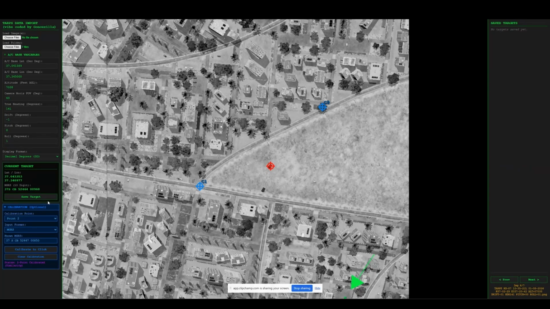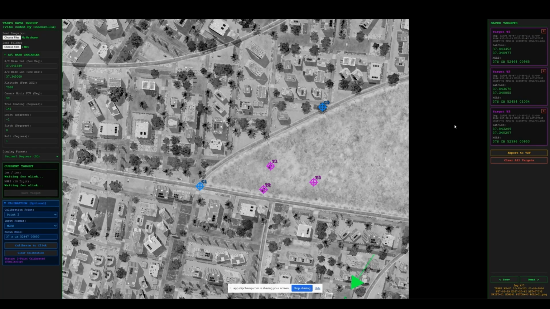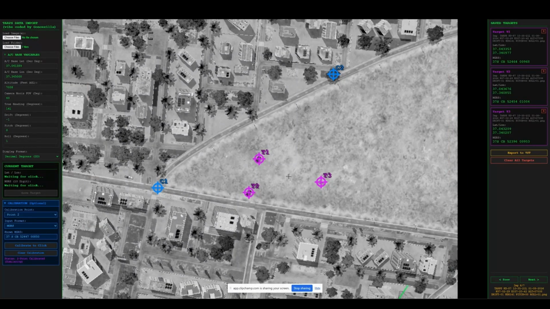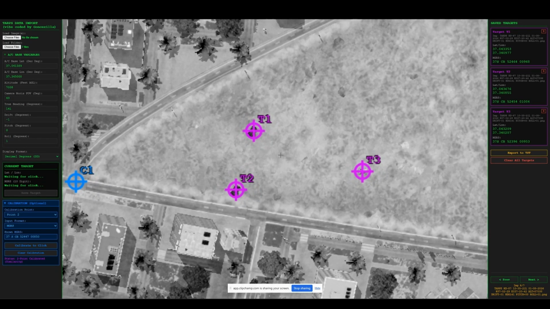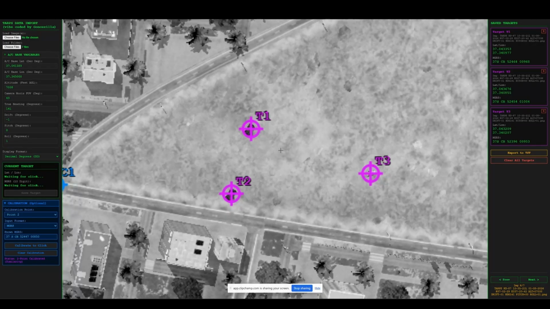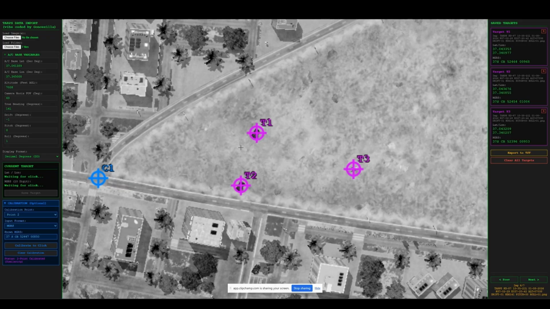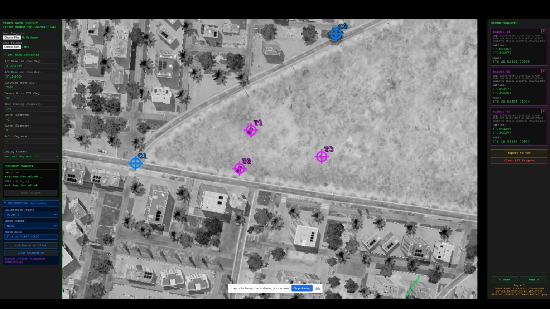But when we go back and add them again, 1, 2, 3, you'll see that we have new coordinates and they should be a lot more accurate. You can take these and you can input them in any JDAMs or waypoint, direct you right to that target. It is designed to be hopefully precise enough to drop GBU-38s on targets, assuming they don't move once you fly your next mission in.